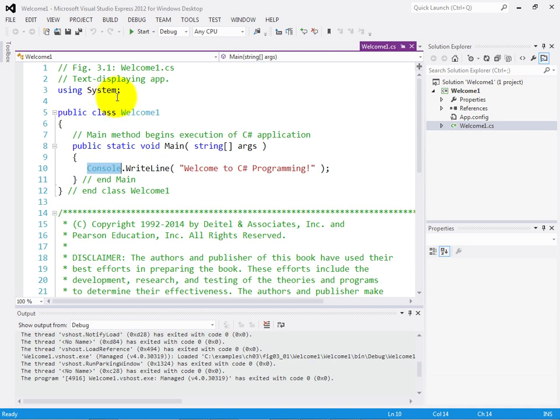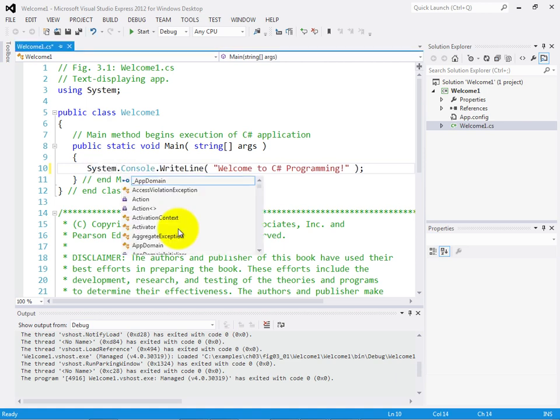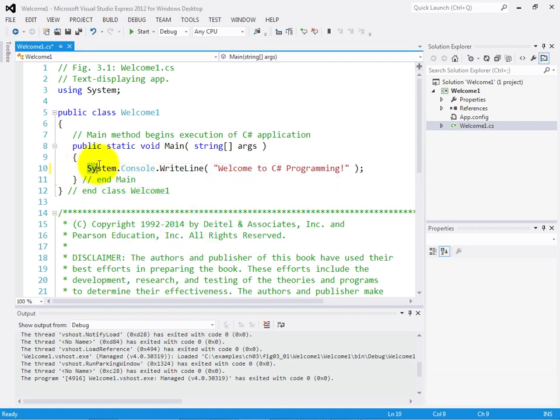You cannot use a class from the .NET framework without first indicating that you're going to use it, and there's two ways to do that. One is with a using directive saying I'm using features that are defined as part of this namespace. The other thing I can do is fully qualify the names. So for example, I could type here system.console, and that is a fully qualified class name that's being used, in which case I would not need line 3 in this program. So let me go ahead and get rid of that to get back to the original source code.